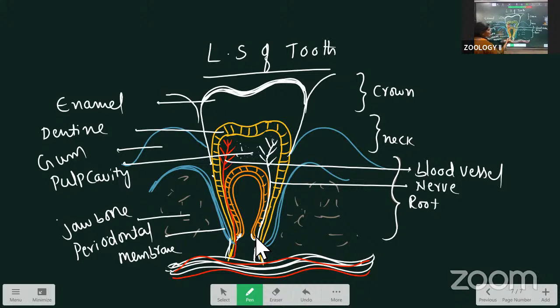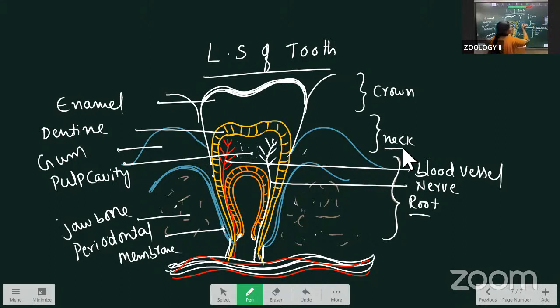Next, on this side you give the gums, and the inner side is fixed with the jawbones, and above that the gums are present. Next, the outer region, white color, the enamel, you draw it here first. This shape you draw, and after that, this shape. After that, a bigger outside shape you draw. Inside the pulp cavity is the space with blood vessel and nerve. Now you write the connection of the nerves and blood vessels first. This is important: the part down inside the jawbone is called the root.